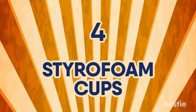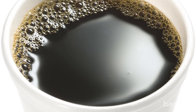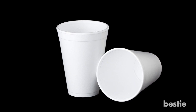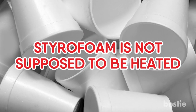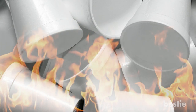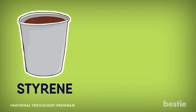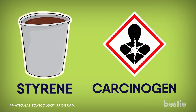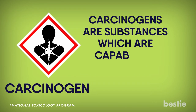Number 4: Styrofoam Cups. Did you know that Styrofoam cups that store hot drinks can have some negative health effects? Hot drinks served in Styrofoam cups can have a negative effect on the nervous system, and some studies have shown they could cause signs of depression. This is because Styrofoam is not supposed to be heated — when it gets hot or stores hot liquid, a chemical is released with adverse effects. Styrofoam cups contain styrene, which is classified as a possible human carcinogen by the National Toxicology Program. Carcinogens are substances capable of causing cancer.